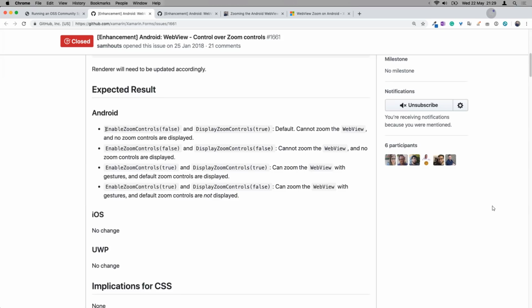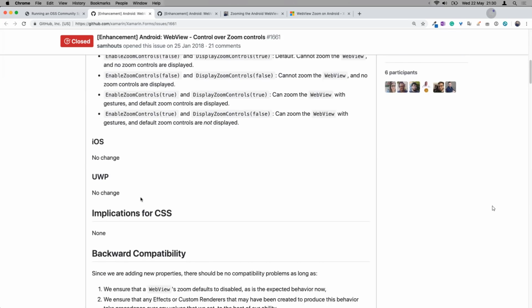So just for Android, you have these two APIs that will enable the zoom controls as a whole, and also let you choose whether to display the zoom controls. We'll see how it works in a little bit. But these two together will let you set some properties on the Android-specific web view and give you control over this specific zoom behavior.